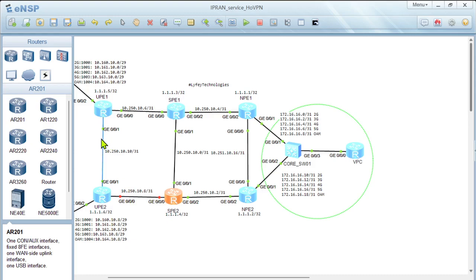Yeah. So when you get this route with a cost of 20, when you advertise it to anyone else, you have to calculate, like from SP1 to NP2, it will be a cost of 10. So when SP2 advertises the route to NP2, it will take that 20 plus 10.